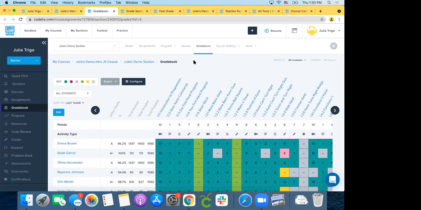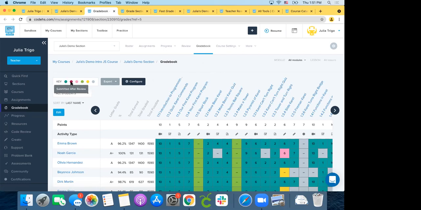Okay, so really quick, here is our grade book, and you can get here from the top up here or on the side. And you'll see that same colored key that I was talking about before. The colors correspond to different locations of the assignments in the grading scheme. So if it's gray, it means that students haven't clicked into that yet. Yellow means they've clicked in, but they haven't submitted. So they might have gotten started. Green means it's submitted, but it's ready for you to grade. And this teal means that it's graded, it's ready to go. And the different pink colors mean that you have reviewed it and maybe sent it back to a student so they will make some changes to their code.